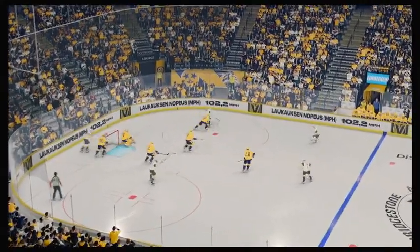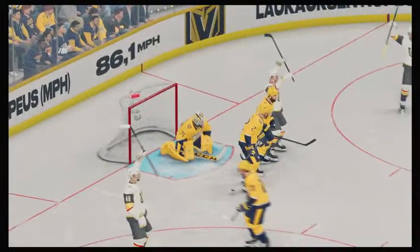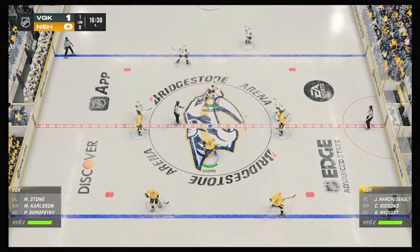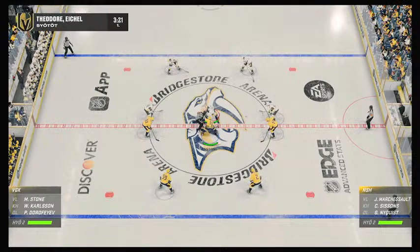Well, he's got a lethal combination, James. He's got that low center of gravity and core strength. And then, of course, he's got the stick skill to make something happen with the puck on his stick. He does just that. He's able to withstand the jostle and the battle, and then finds a way to make a great distribution for a goal.